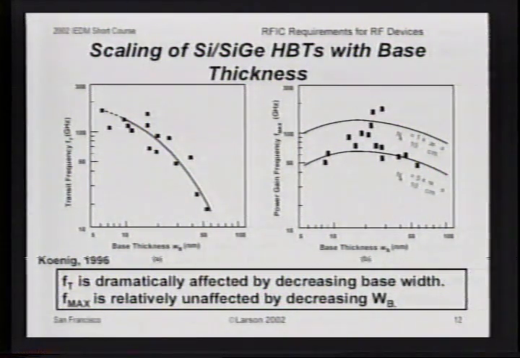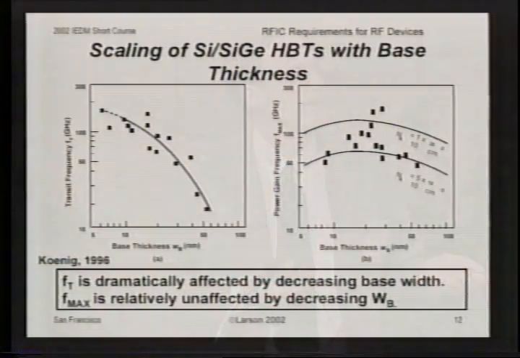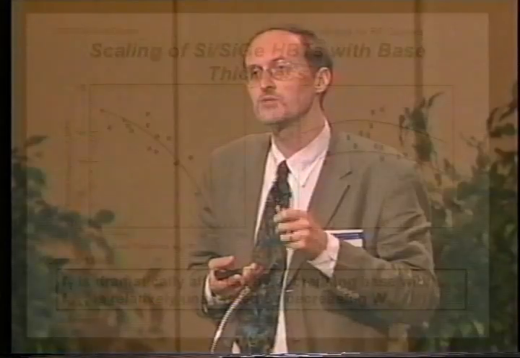Now, the fT can rise fairly dramatically, but the fmax is a little bit more of a challenge, because very often as you scale, especially the base width, the extrinsic base resistance begins to grow, and the collector-base time constant is linearly proportional to that resistance. So the fT goes up, but the tau goes up as well, and the ratio doesn't improve dramatically. You see that in reported fmax results, where there's not a very strong correlation with base thickness. So one of the key challenges, which is well known within the community, for bipolar scaling is keeping the ratio of fmax to fT fairly constant as you improve the fT of the device.